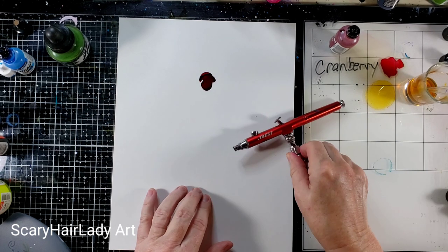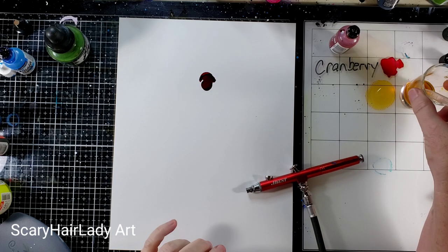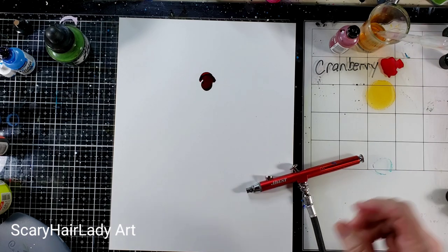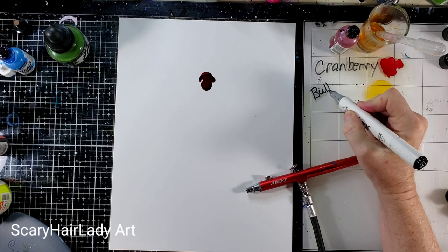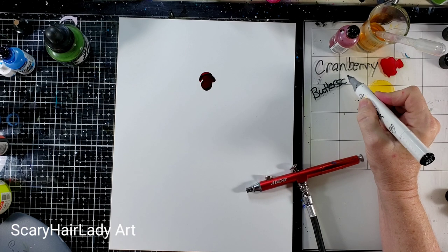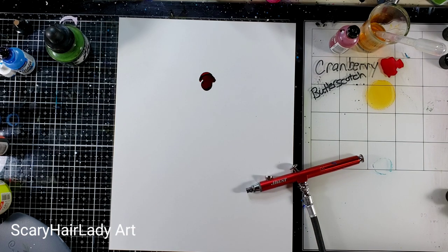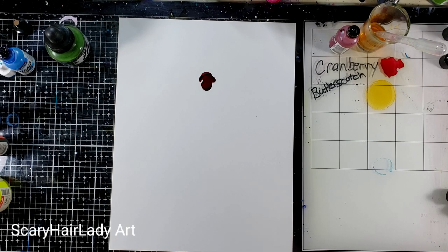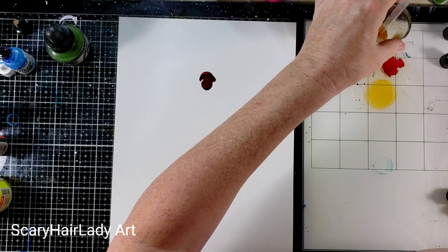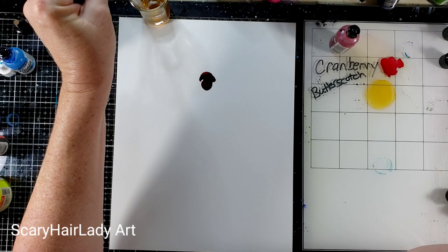Now I'm going to use my airbrush for the next step, and what I'm going to do is, sorry, I didn't write it down, butterscotch, and I'm just going to drop it in there, and I'm going to do my petals. The first few are not going to matter, they're just your underneath petals. Yeah, don't get torn up about them.